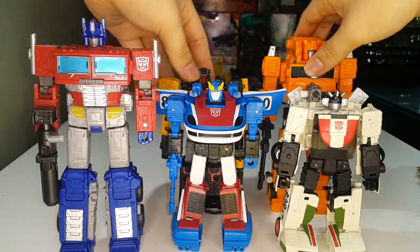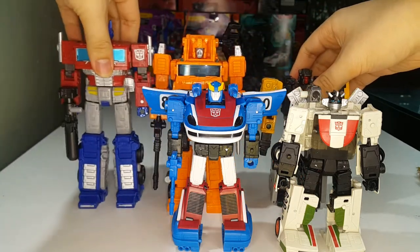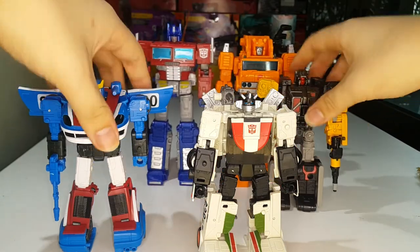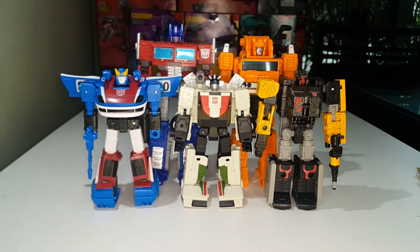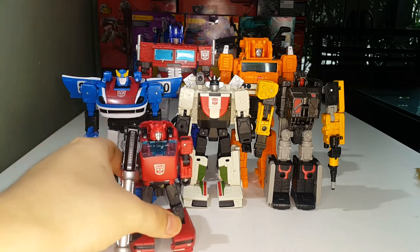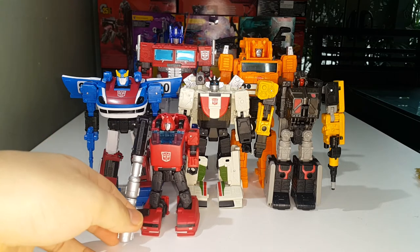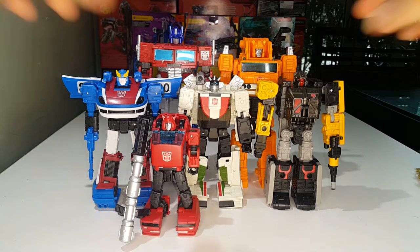So I'm going to bring in some more Autobots right here and just have Smokescreen standing with them. See if we can make this work. So there you have it. Look at that. They look good together. Oh wait, one more. Cliff Jumper. Yeah, there we go. Cliff Jumper, another Earthrise Autobot. They look really good together. I mean, yeah, that's a good team of Autobots. So there you have that going on there.